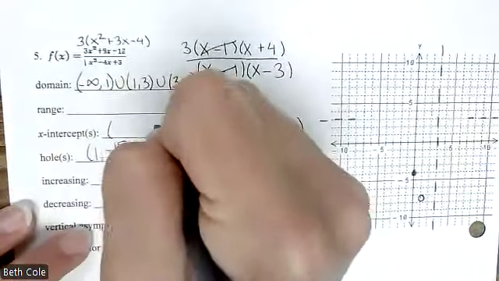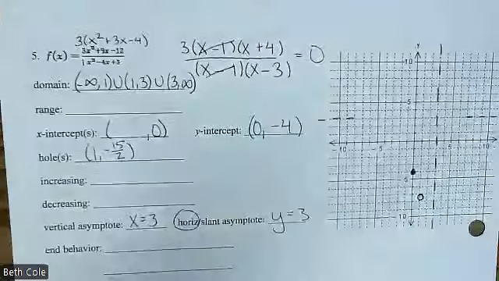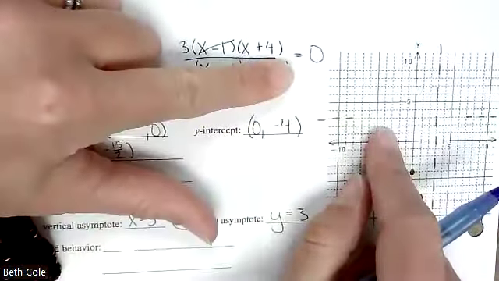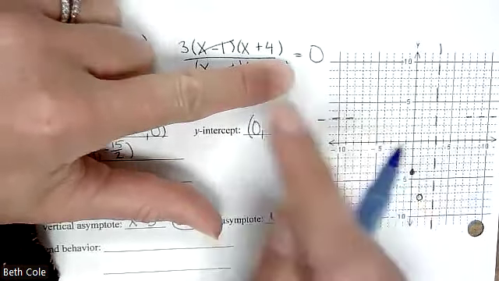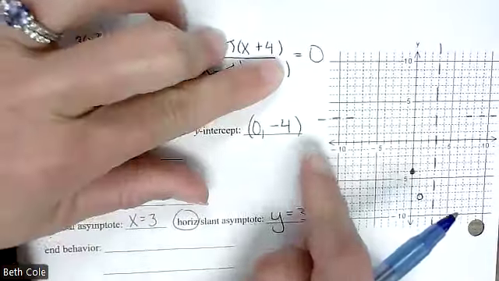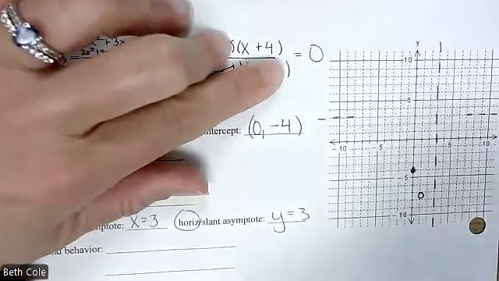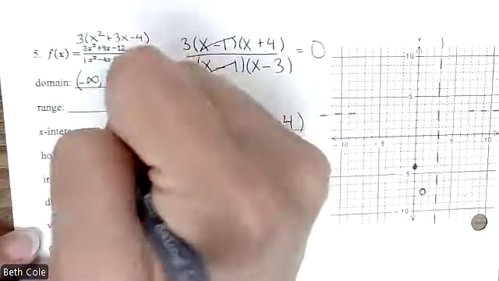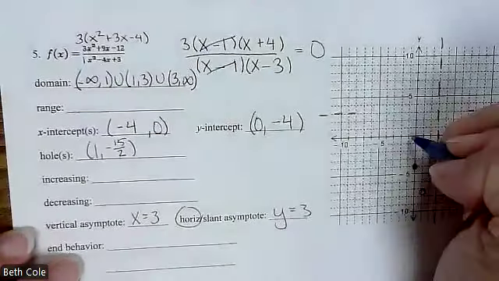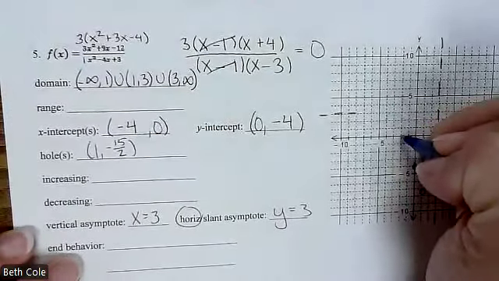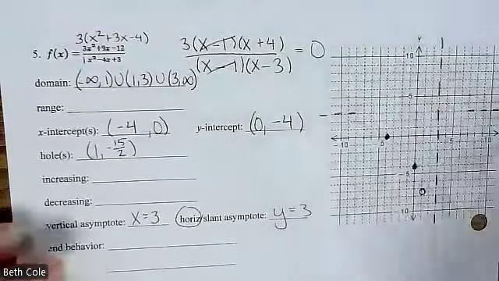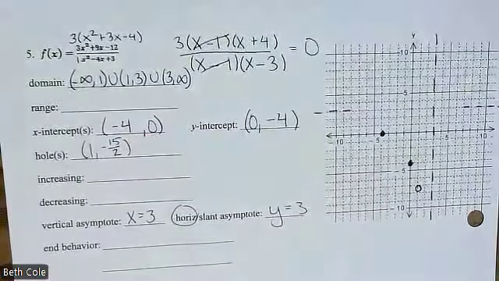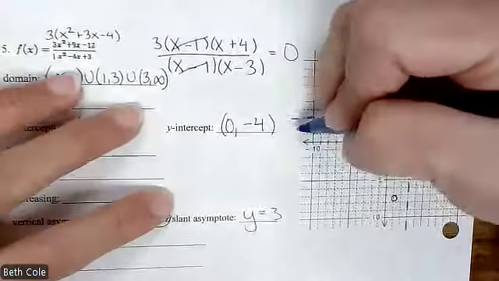All right, x-intercept is going to be something, 0. You're going to set the whole thing equal to 0, but look. 0 times anything is 0, so this is all gone. And then 0 divided by 3 is still 0. Like all of that gets absorbed. So what's the only number that we're going to get? Negative 4. Good. And that's weird. They came out to the same thing. That's a coincidence, okay? It's not always going to be the same. These are not always the same number. That's coincidental. All right, and then you can go ahead and connect everything.